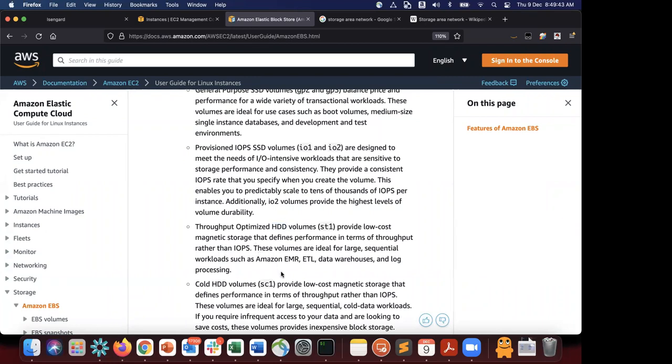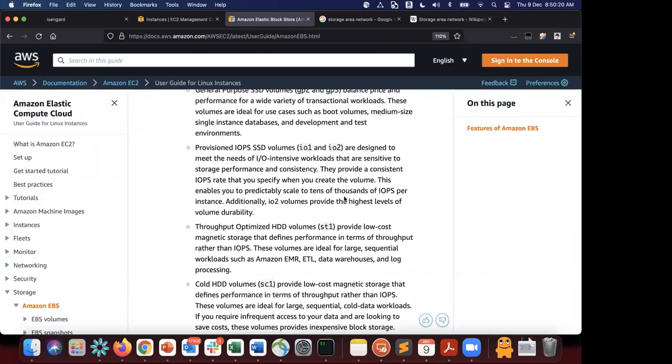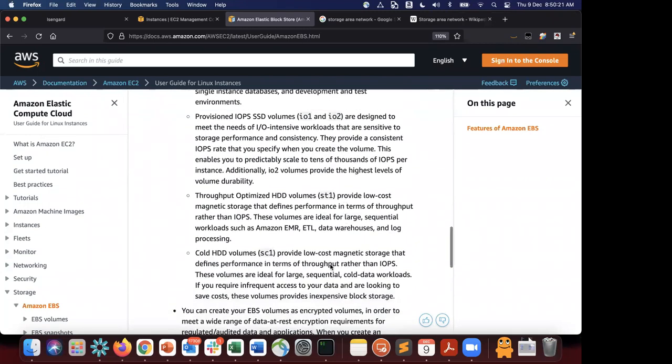That works well if the access is sequential. For example, you have a movie stored on your hard disk, and it is played sequentially, because the whole movie file of 1 GB or 2 GB is stored in a sequential format, so it can play it very well. But if it is random IOPS, with random reads or writes, it has to read from multiple different sectors. Then it really doesn't help in those cases, so you'll have to go with GP2, GP3 or IO1, IO2.